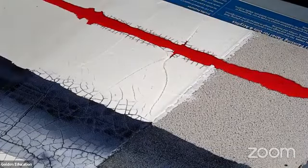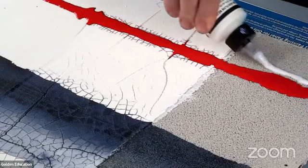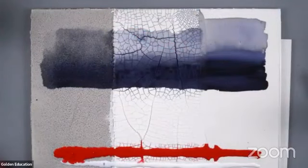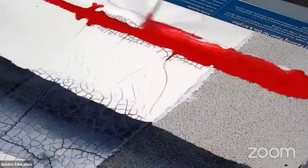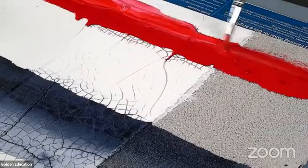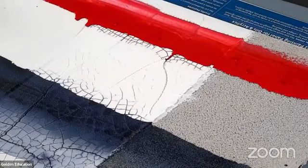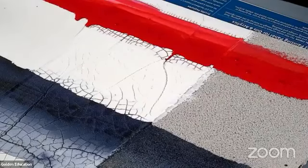Now I could use my high flow medium. I'm going to add high flow medium on this side here to try to extend that. And I'm adding binder into it. Now this is going to be white because it's a medium. What it's going to do is get down in those cracks, but it's going to behave really differently than if I had water. Let me show you what water does.